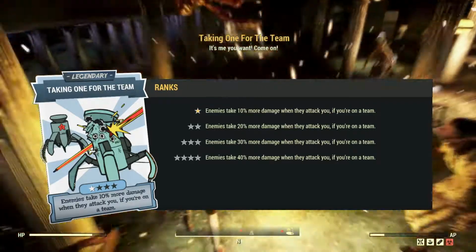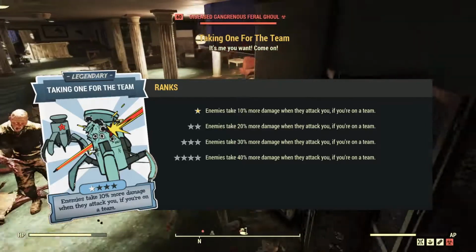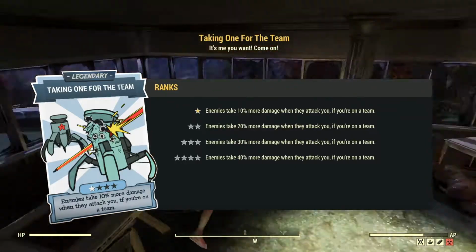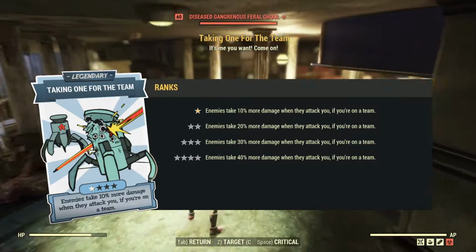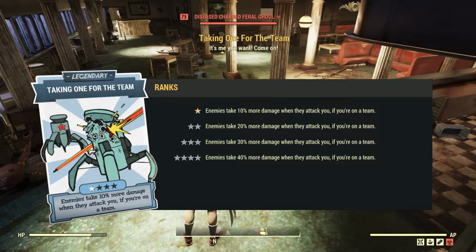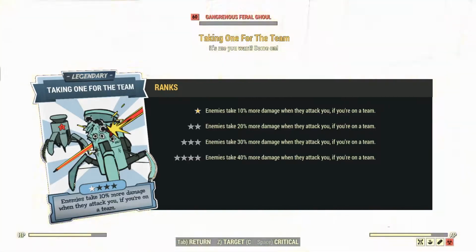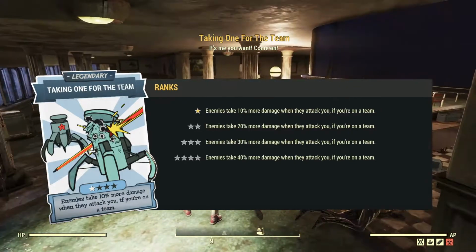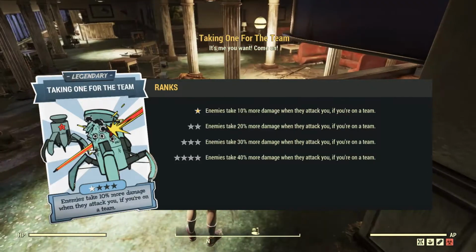The caveat, from what we've been able to tell during testing, is that they will only take additional damage when they attack you. So not when they're aggroed on you or turning towards you, but when they are actively attacking you. The case that we noticed this was, for example, ghouls. When they run towards you, they're aggroed on you and they're coming towards you, that does not mean they're going to take more damage.